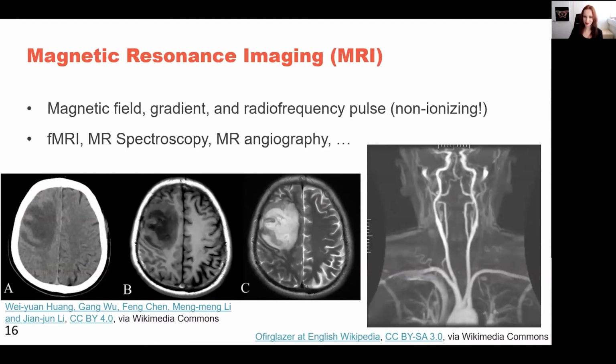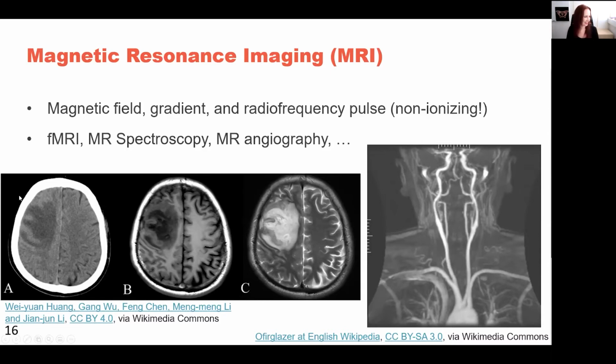Then moving on from CT scan, you also have what is called a magnetic resonance imaging scanner. This works in a completely different way, even though the data may look a little similar at first glance. In magnetic resonance imaging, you're working with a magnetic field. The patient goes into this deep tube and a magnetic field is applied, which makes all the hydrogen atoms align in a certain direction. Then, using a gradient and a radio frequency pulse, the spinning hydrogen atoms collapse one way, and you're measuring the recovery back to the normal spin. I don't have the time to go into these technical details, but I think it's quite exciting that you can get an image out this way at all, to be honest.